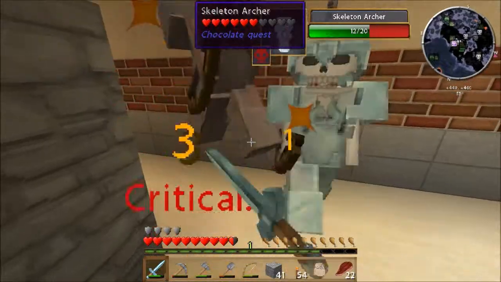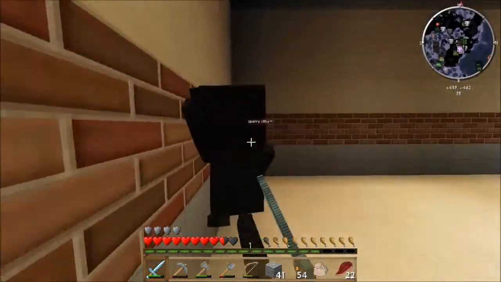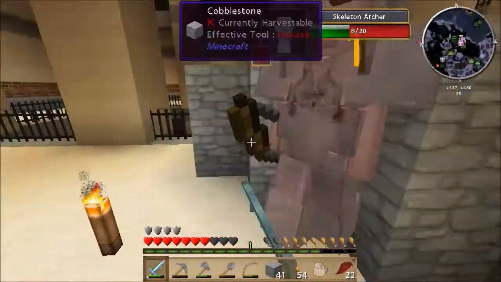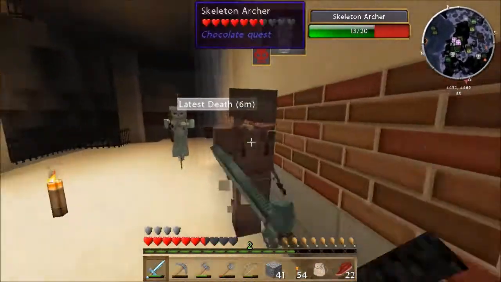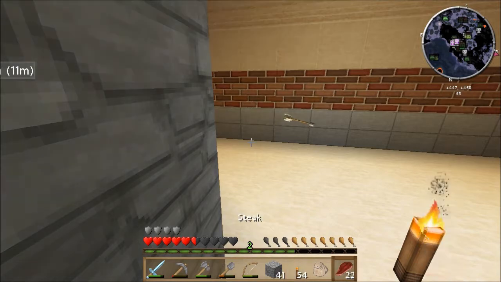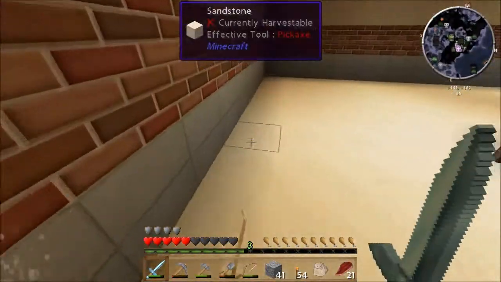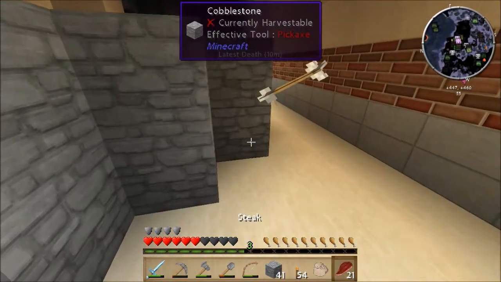This is quite a tough little take there, even with keep inventory and stuff. Where are they dropping in from? Started so easy. Have I got any arrows left? No, still no arrows. Oh, hell.